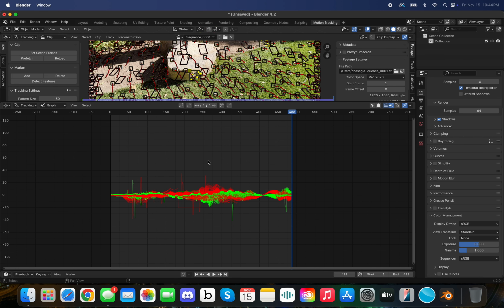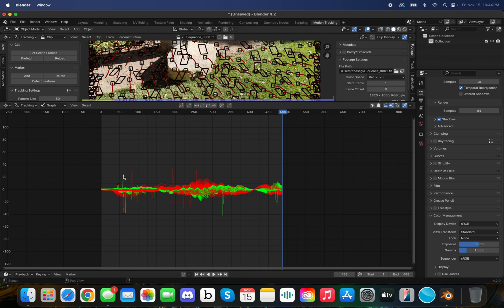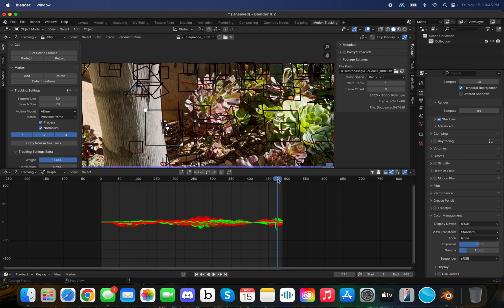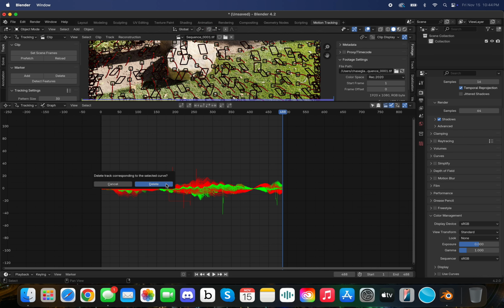And now we get to the pain in the ass that is solving your camera. But I'll hold your hand through it so you don't have to worry about it. If you had a really good track, you don't really need to worry about this part. However, if you'll notice in my dope sheet, we have some green and red lines that are kind of sticking out of that general sort of mush of graphical spaghetti, if you will. Before we solve our camera, we're gonna want to go through and clean this up. What this is, they are unsteady tracks that kind of tracked onto something that doesn't really stand still. So they kind of move off on their own. So just go through and delete these, as many as you can, the more the better. But you want to keep the bulk of them intact.